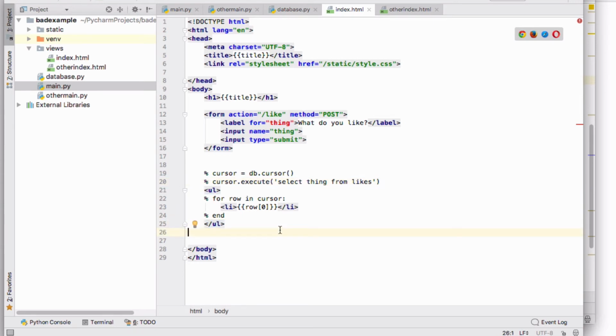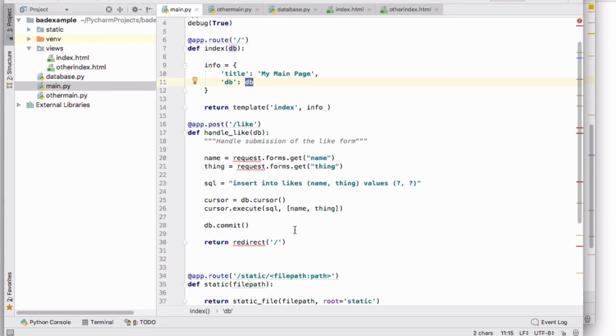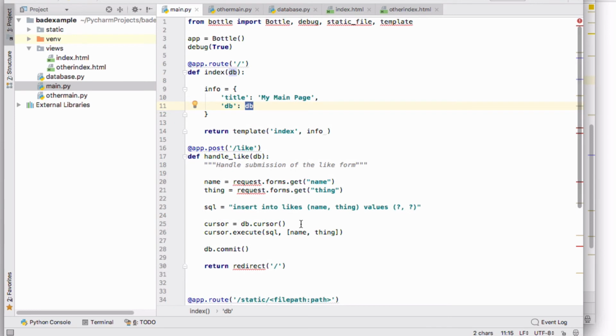That's great. So I've got a working application where I've got bits of SQL inside my template and bits of SQL inside my controller, and that's fine. But I don't need a database module then. I just run this one like this.